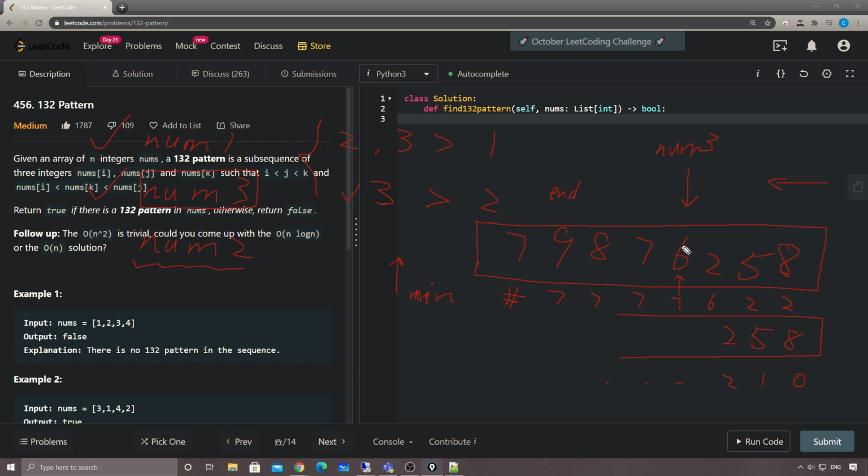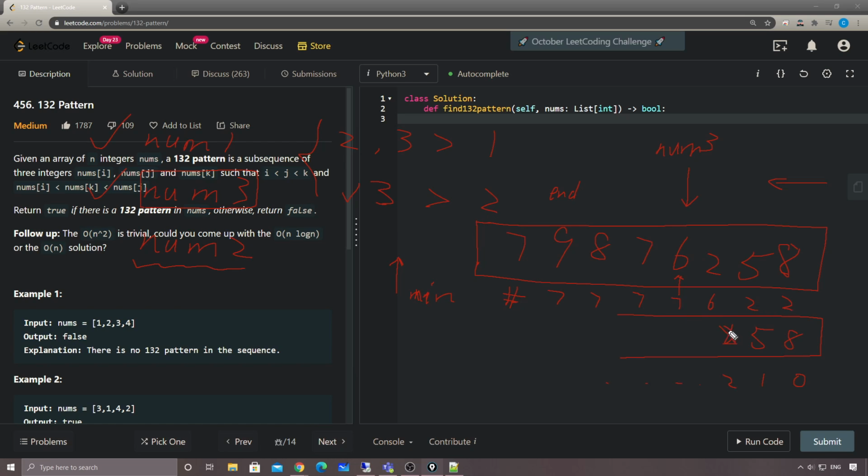So at this moment we're at 6 here, and then we pop this 2 out. Every time we pop an item, we know we find a candidate that satisfies the second condition. Now I just need to make sure it can satisfy the first one. Since the 3 is greater than 2 here, as long as I can make sure 2 is greater than the minimum value, then we find the answer.